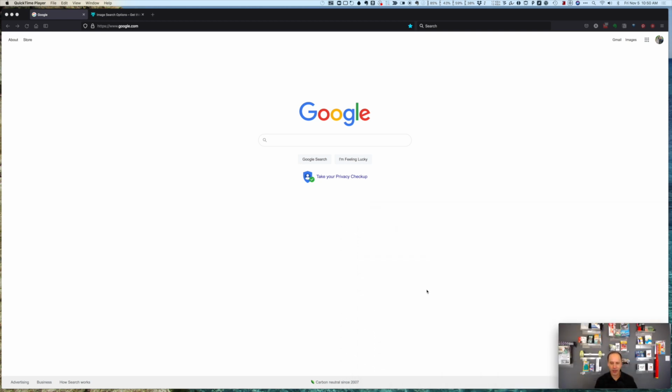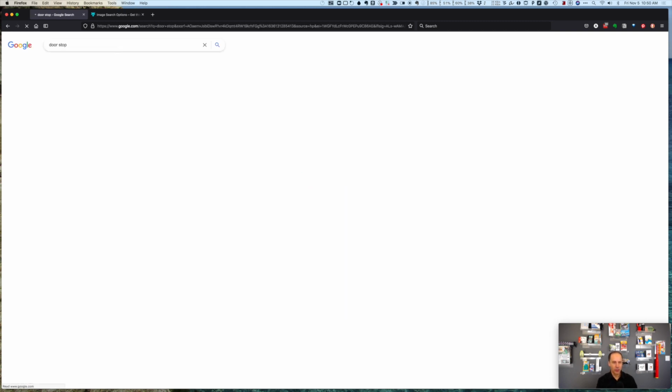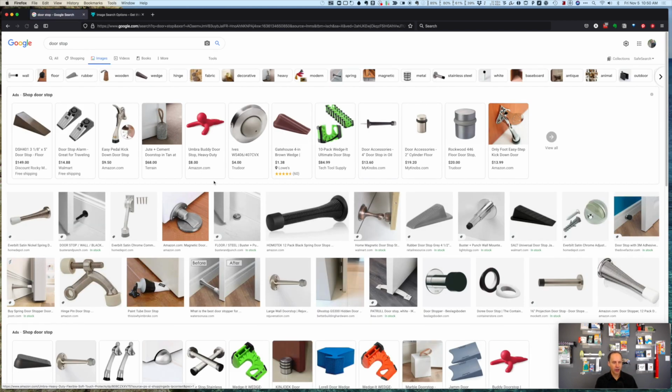So let's say we had an invention for a new doorstop. I'm going to type in doorstop into Google, okay? And I'm going to click on images. Okay, now I got all these images in Google Images of doorstops. Google Images is absolutely amazing. And some of you are probably like, Andrew, it was already enough. Google Images is amazing. There's so many images. It's already too much, okay?